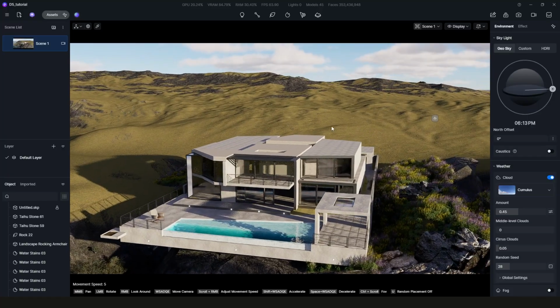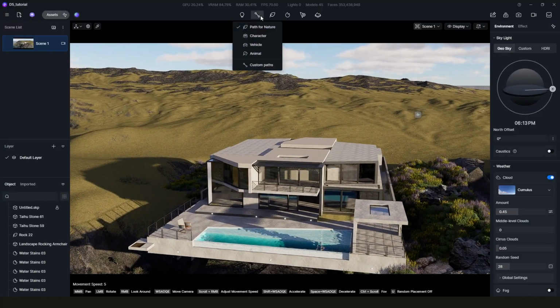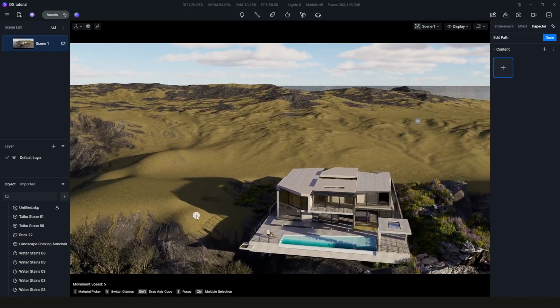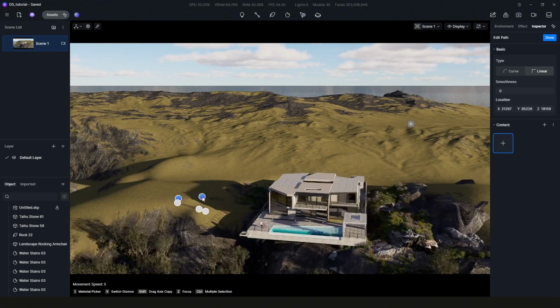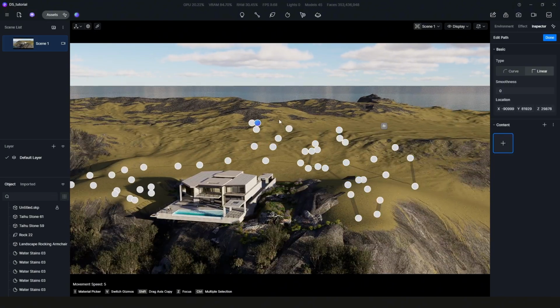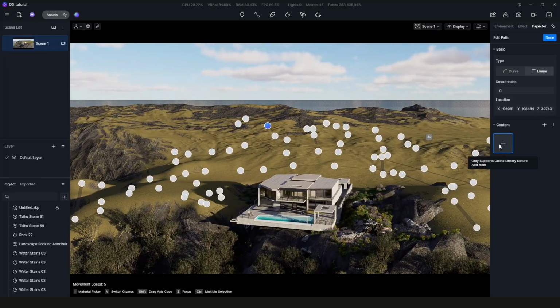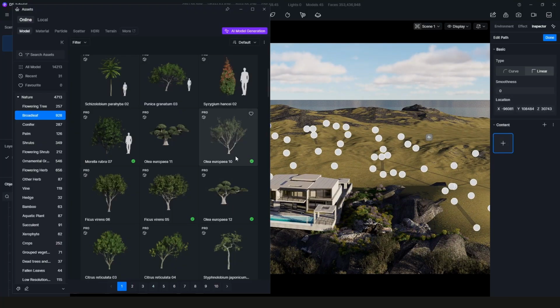Next, I use the Path for Nature tool to place background trees. It's a useful tool for placing trees or assets along a spline or specific paths. In the content section, just select the assets you want to spawn.